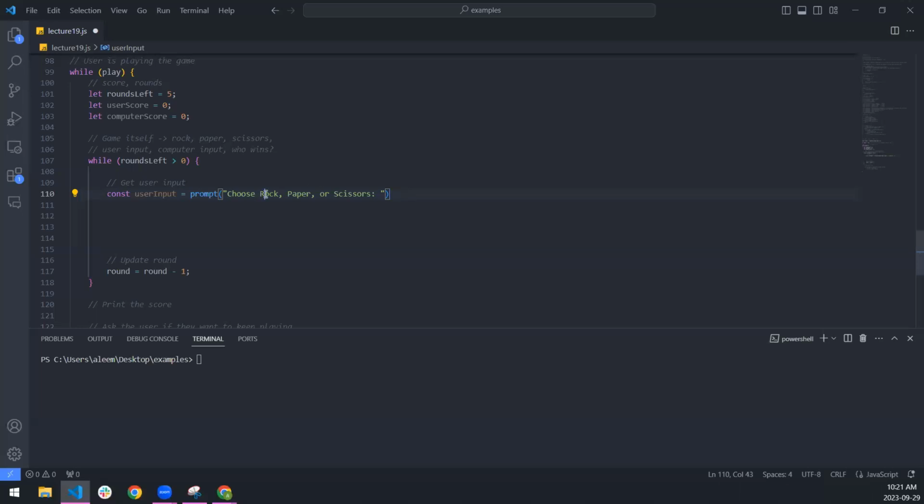You can just make sure to write it exactly like that, or in lowercase. But what I'm actually going to do is use toLowerCase. So you don't need to worry too much about this right now. We can go over this in detail later. But what this does is it changes the string that you input into lowercase. So if you put in rock in all capitals, it's going to change it to lowercase. That just makes our job a little bit easier in terms of checking if the user put rock in, right? Because we just need to check that.